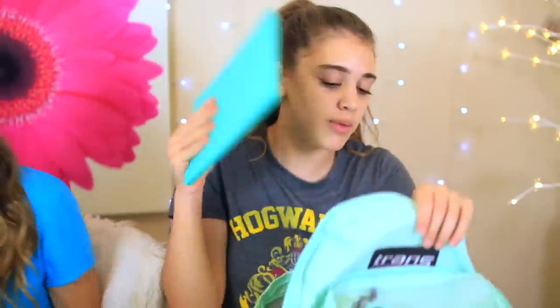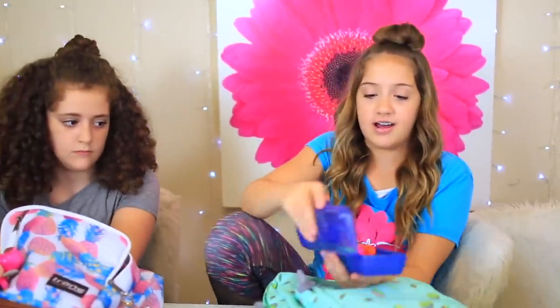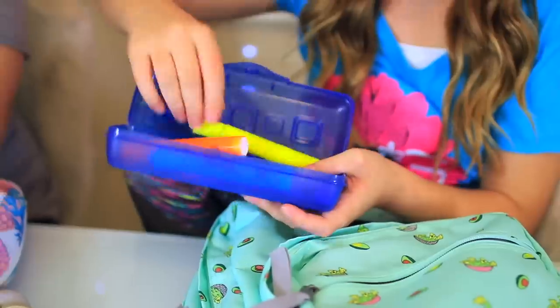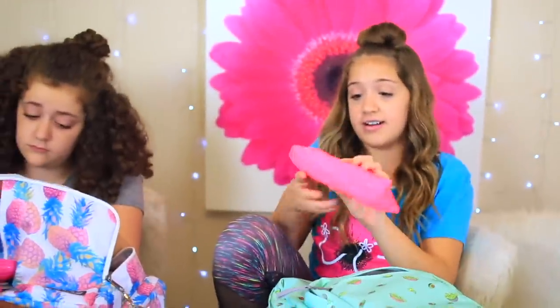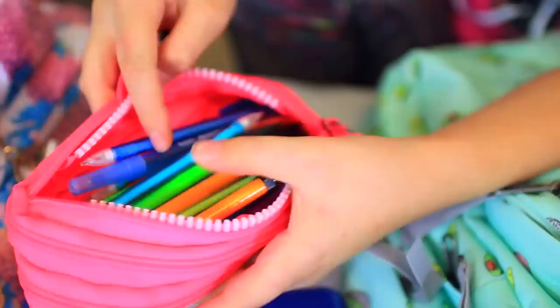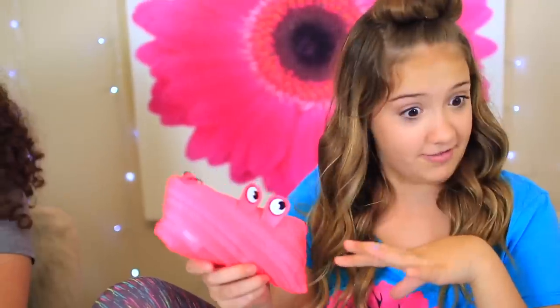In my second pouch I have my iPad, which I probably won't use much, but at school if we finish classes early or during lunch or break they let us use our devices. I also have all my sharpies and many mechanical pencils in here — they're from another school challenge we did, but this is a monster school pencil case.